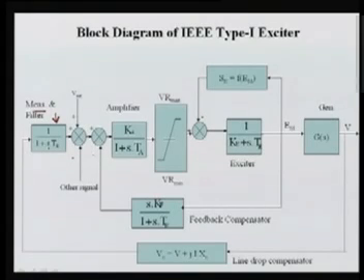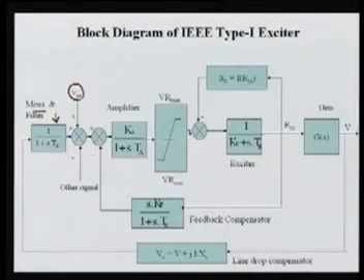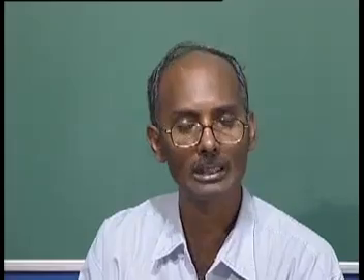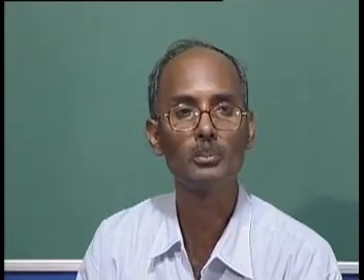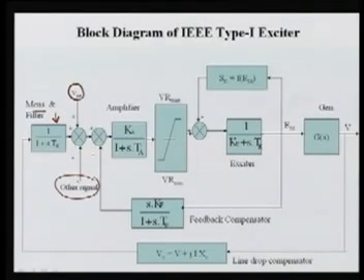That is coming here, and then we are using V reference, which means we are setting the terminal voltage reference to a certain value, and this is added with the reference. Then we use another signal: other auxiliary signals from other sources, like power system stabilizers. Those are used to improve the dynamic stability of the system. So that signal may come here. If that signal is not there, then it is 0.